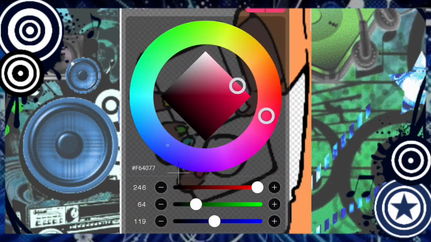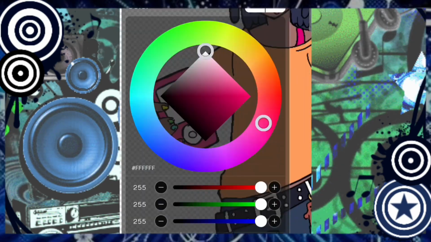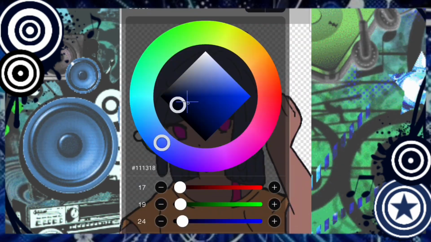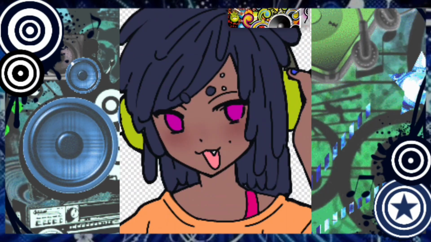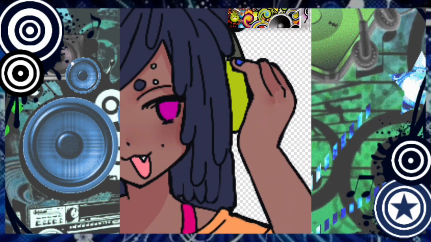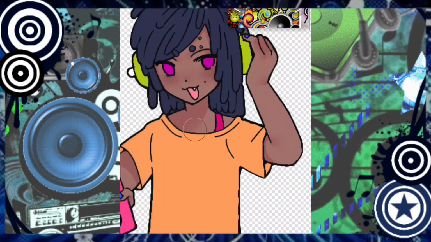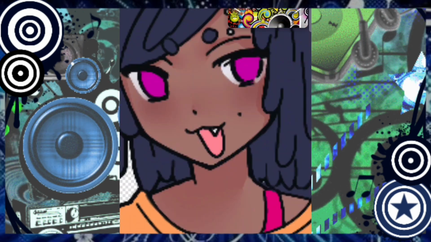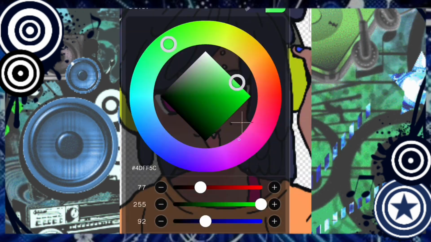I didn't do anything special with the jorts or the shoes because I thought there would be way too much going on, but I kind of wish I added a little pattern to the jorts. For the iPod, I gave him a pink iPod because pink is the brightest color I can think of, and I think it would pair up really well with the orange shirt they have on.